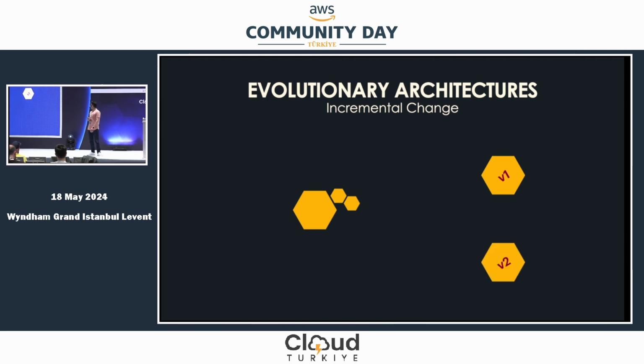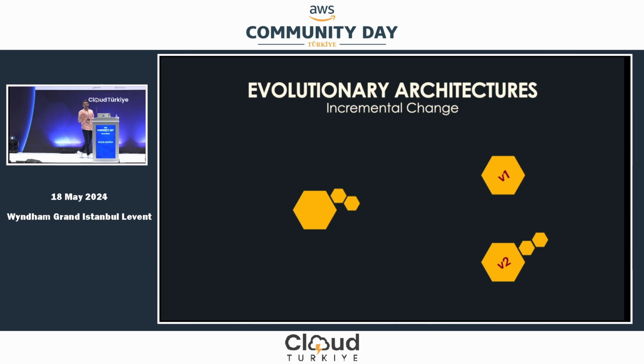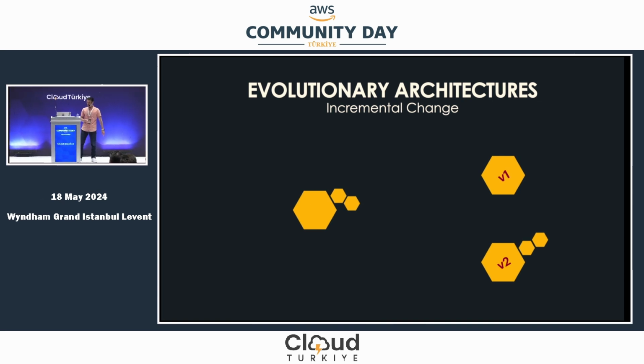There will also be other cases where an old system is not fulfilling its purpose anymore, and you will need to run a second version of it in parallel. And there will be iterations coming on the new version as well. So as you can see, there are a lot of deployments over here, and if you don't automate this, you are not efficient. So automation is really key while making small changes. I don't think I need to mention to you the benefits of CI/CD pipelines, but the CI/CD pipelines are a great place to run your fitness functions, actually. And if they fail, you don't let the deployment happen. Easy, right?